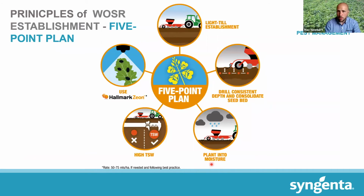Now, again, we've got a 5-point plan, and I think hopefully we'll go through most of this to show it's quite key, but really year on year, we see light tillage assumptions best. Generally, we want to conserve moisture in the seedbed. I think that's one of the biggest factors for establishment rather than cabbage stem flea beetle. That's a large one. But if you don't have moisture, and you don't have moisture coming, and you have a lot of cultivations, you release the moisture and then try and establish a crop in a dry seedbed, we're not going to have even and good establishment.